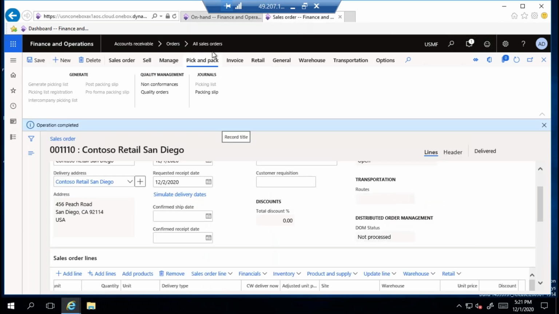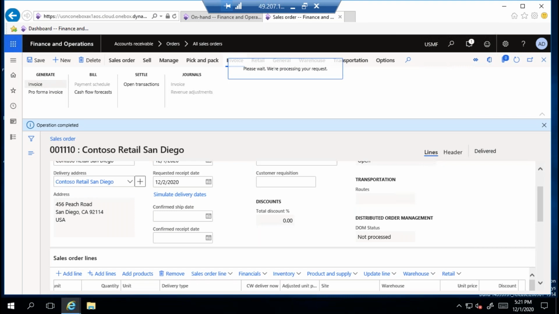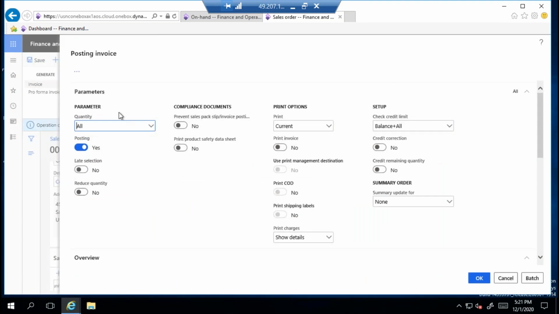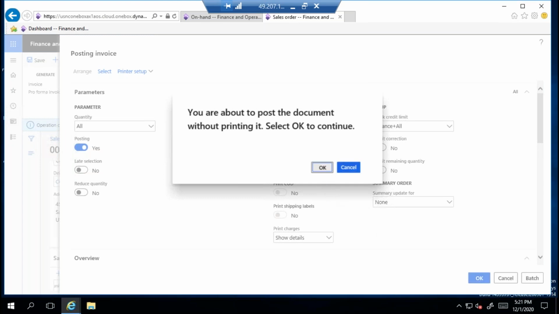Let me do the invoice. Click OK. Click OK.